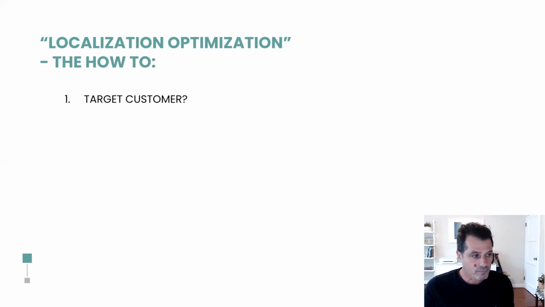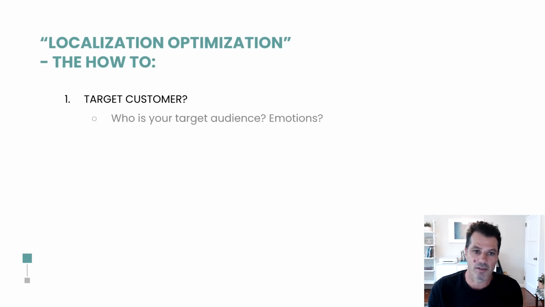The first thing is so simple, but so many people skip it: who is your target customer? You have a product. Do you truly understand who your target customer is? Who's your target audience? What are their emotions? What is their emotional state when they're buying your product? Is it, hey, I need that product right now, I'm using Amazon and I need it today or tomorrow on Prime? Or is it, hey, I'm buying this as a gift for a friend, or whatever that emotional state is of that target customer, and what is their personality like?